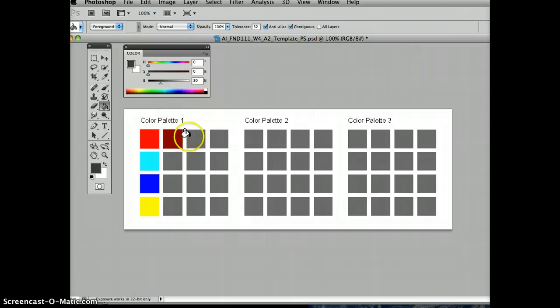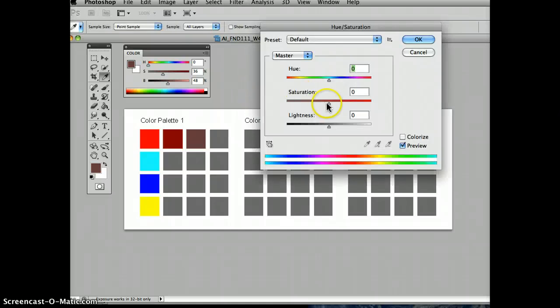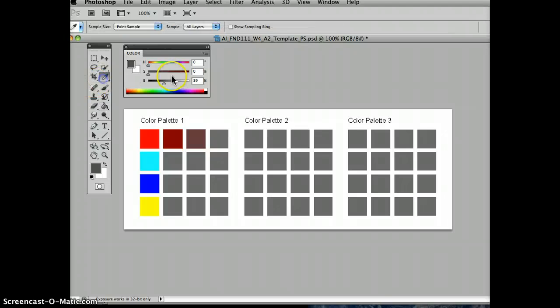So for my next one, I want to create a tone, and maybe I want it to be a little bit lighter, but also have a grayer quality. Still have some red in it, but a grayer quality. Now let's try that. And it looks a little bit lighter in value. Command U, if I want to think about my value contrast, because I'm going to use this for week 4 assignment 3. I want some contrast. So that's it. 50, 30, 39, pretty close. Okay, I'll use that.